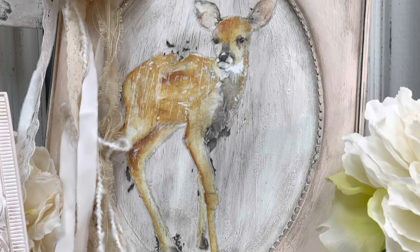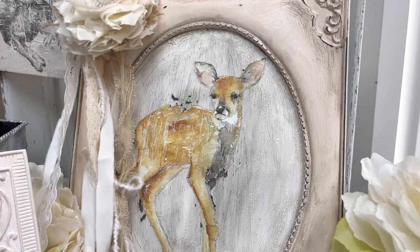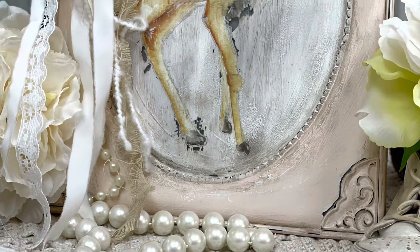I added some brown wax and now we have this gorgeous frame. Can you believe the difference? The before and the after, so gorgeous.